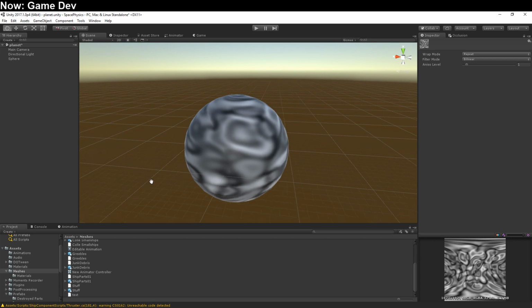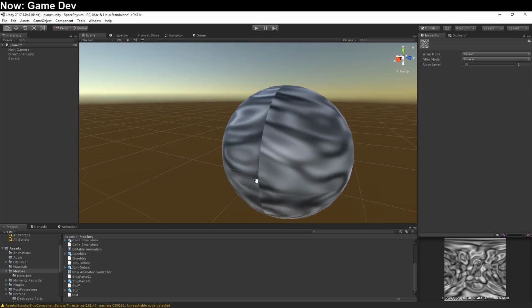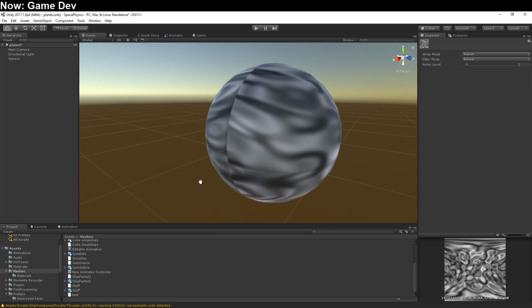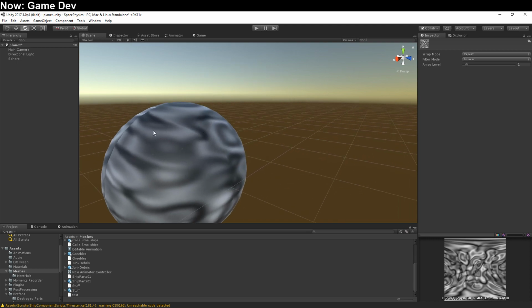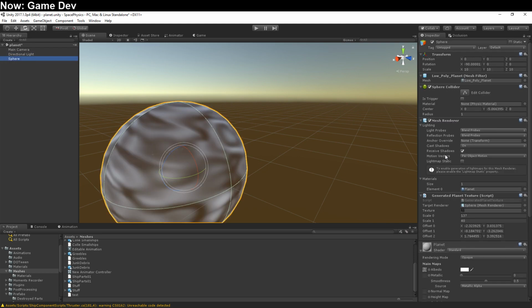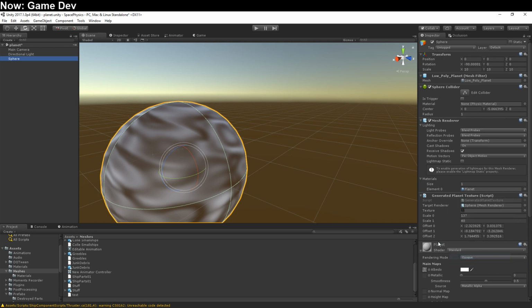Dotbow says, is it for background or can the player land on it? Well, for now it's for background. But the same technique can be used to allow for players to land on them, because you can simply use the same offsets. And then your offsets can grow more and more detailed as you go down, and you can add in more octaves if you need to have some more density. So it's a very flexible technique which allows you to really rapidly create as much density as you need whenever you need it.